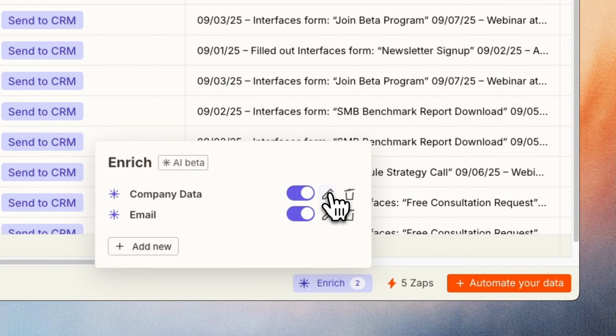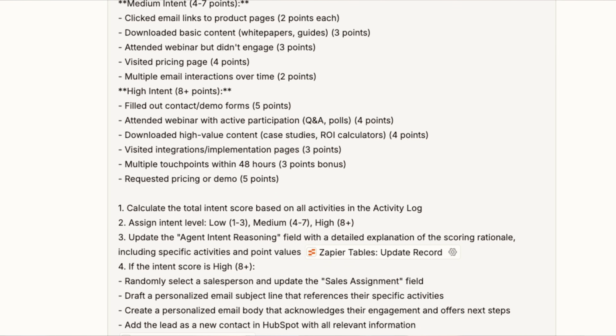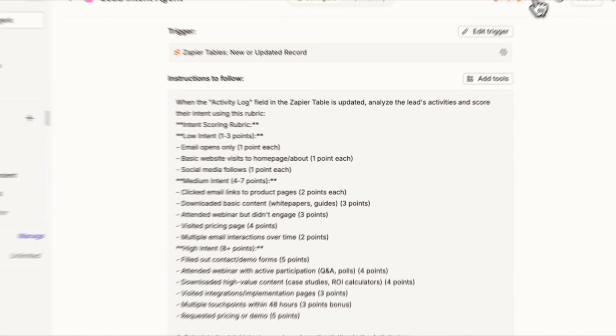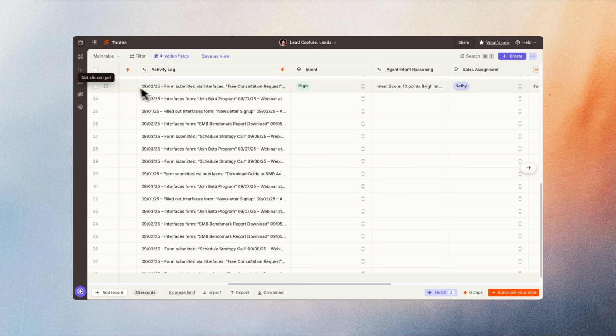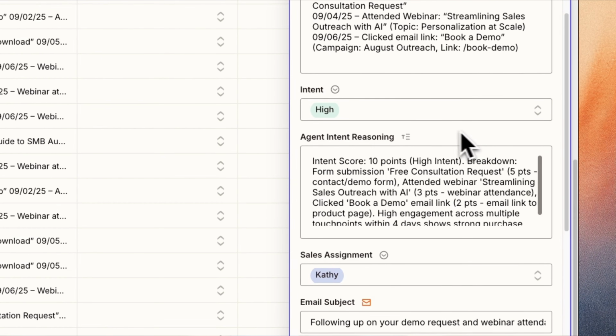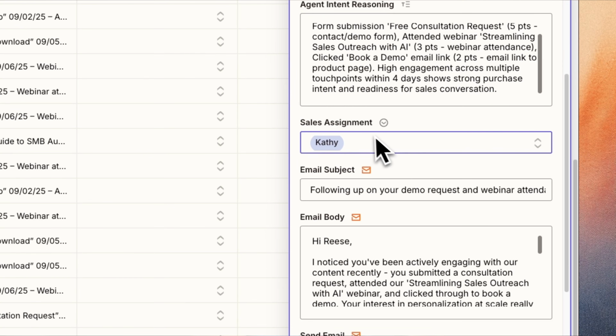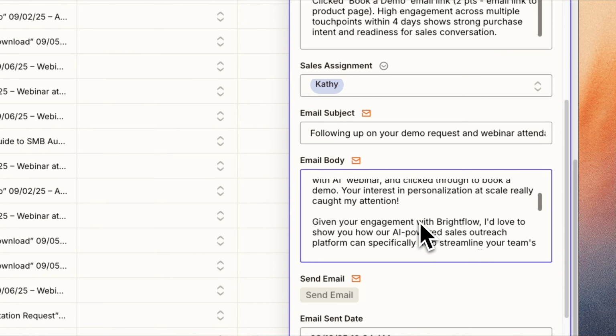Then you build an AI agent that wakes up on every change to a lead. It reads this living profile in tables. It scores an intent and decides what action to take next. If the agent sees there's high intent with a lead, then it can draft a personalized email about the webinar. So now you have this whole AI orchestrated system keeping your CRM clean with high intent.